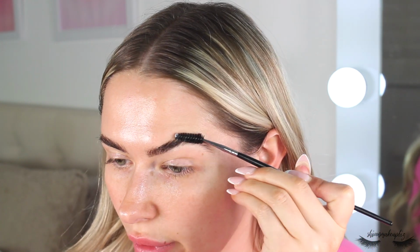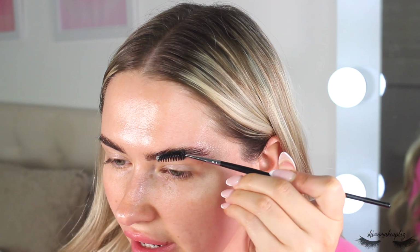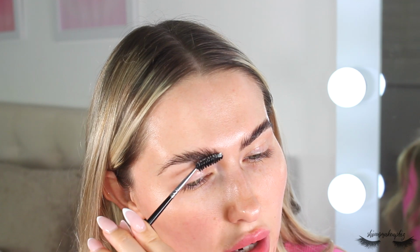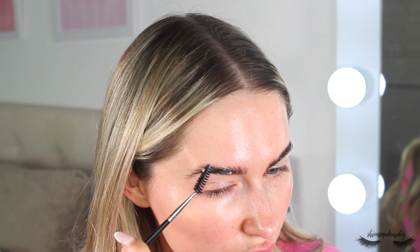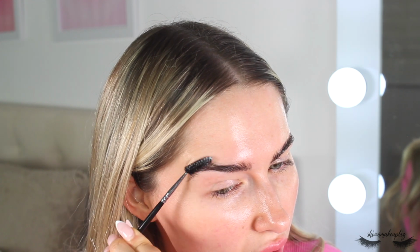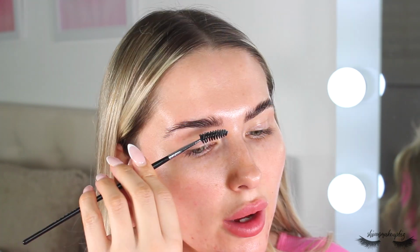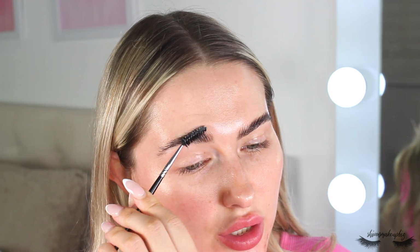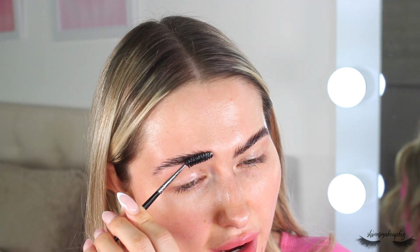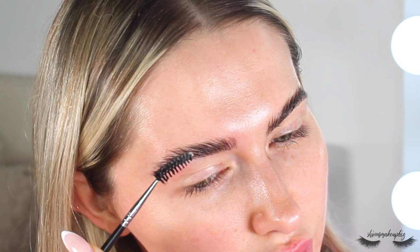Once I've got a nice little paste going, I'm going to brush up the brows. I love doing an almost laminated look. I'm just going to do the other brow. You can see the paste is starting to form on the end of the spoolie. Just use it to wipe off onto the brows and get a nice little paste going on. Now we can use this to really shape those brows. I like to do them up and outwards. Using my finger just to flatten down the brows a little bit.